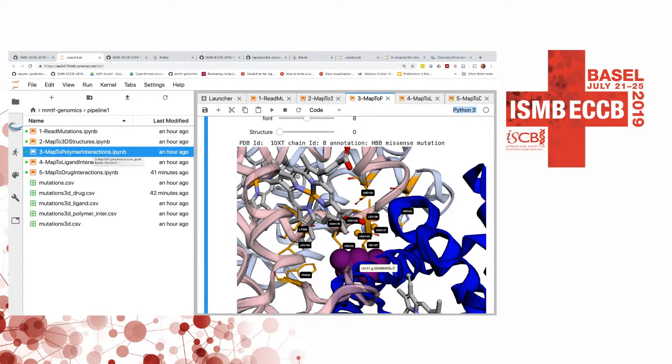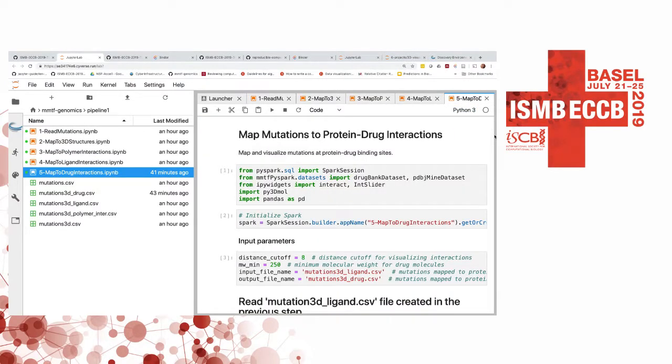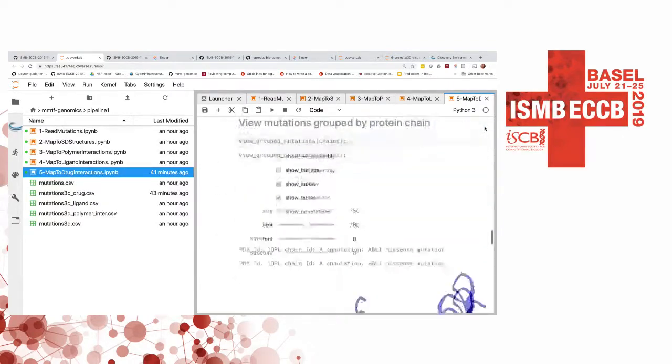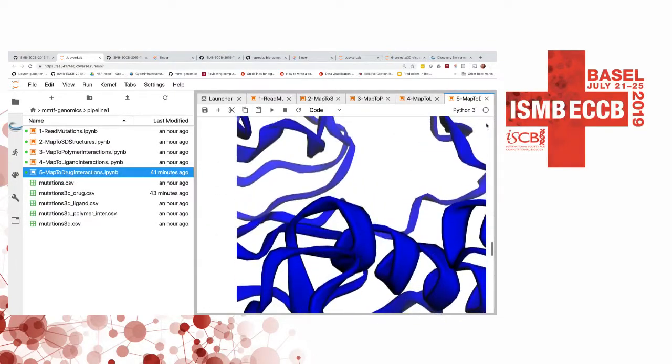Then the notebook I'm currently showing you maps it onto polymer or protein-protein interactions. The next one maps it onto ligand interactions, and finally it maps it onto drug interaction with known drugs. So maybe let's look at this notebook 5. It's basically mapping a mutation onto a binding site, protein binding site, and whoops.